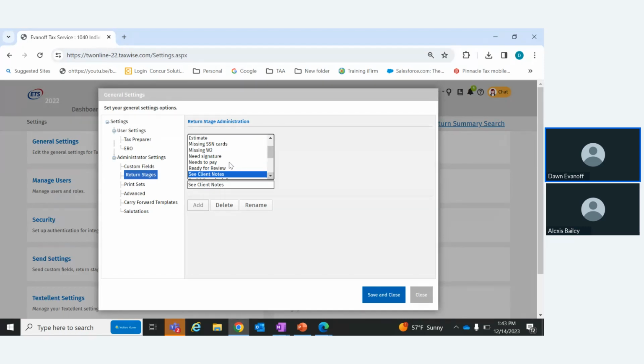The other thing, I just had someone where only one person is going to be e-filing all the returns, and they want to know when they're ready to be reviewed by the woman and be transmitted. So you can also add something like "ready for review" if there's a process you have in your office and you want to track that process.